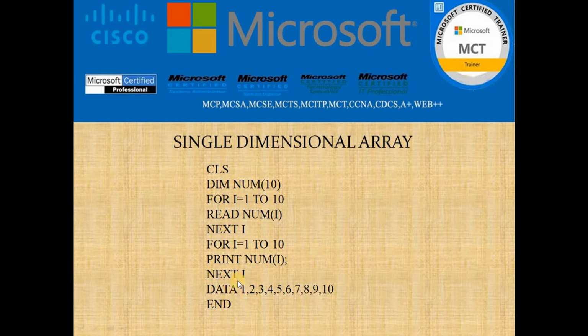Read data. That means if I have given 10 elements over here, of course I need to provide the 10 data items as well. So the output of this program will be 1, 2, 3, 4, 5, 6, 7, 8, 9, 10 in one line, not vertically. Horizontally it's going to print. Remember, we said that a single dimensional array cannot display data in the form of a table. That can be done only with the help of a double dimensional array. Of course, what we are talking about is only the theoretical portion now, and after this theoretical understanding, I am going to show you the practical implementation of arrays as well.